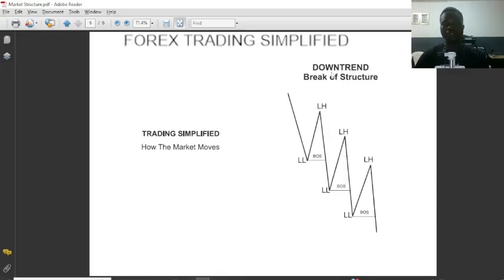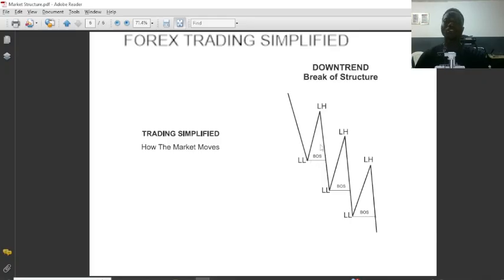And then during downtrend markets, we also have break of structure. All right. So when the market starts to sell from up down here, we have lower low, lower high. Now, if the market fails to continue going up, because the market is in a downtrend, the sellers are going to take control of the market here and push the price down, breaking past the recent lower low, creating a break of structure.